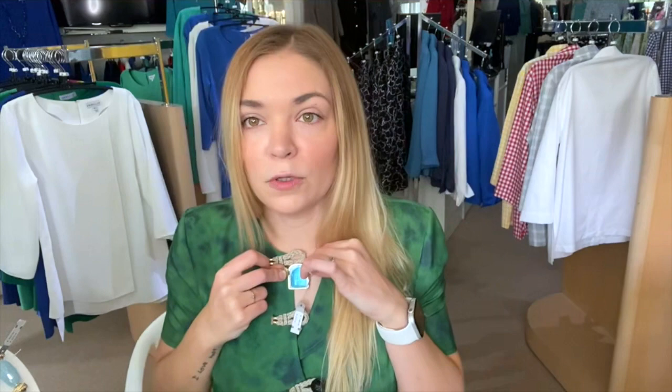Heading into the blue hues — there is also a new aquamarine-colored Italian glass Buddha, which is just so pretty and so luminous. It's an incredible color. Speaking of color, we also have this beautiful topaz piece, which can be worn in between a tassel or on the necklace here. It's so gorgeous.